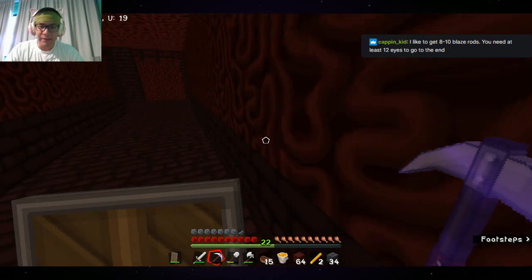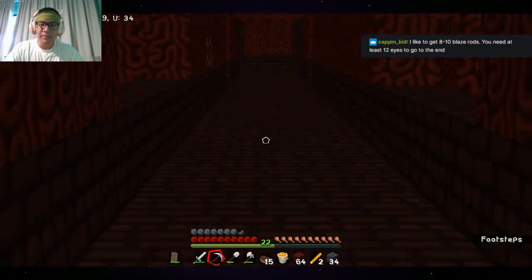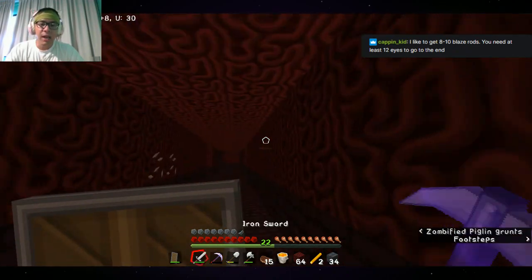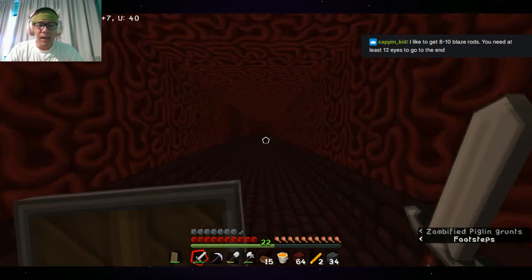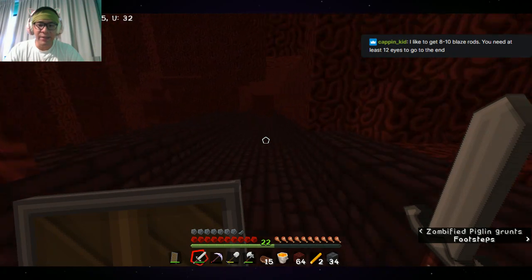Get 8 to 10. Yeah, you need 12 eyes. That's true, but I will also need a little bit of potionage. I'll need a little bit of potion action. I am very, very sure that this is 2 nether fortresses spawned inside each other.